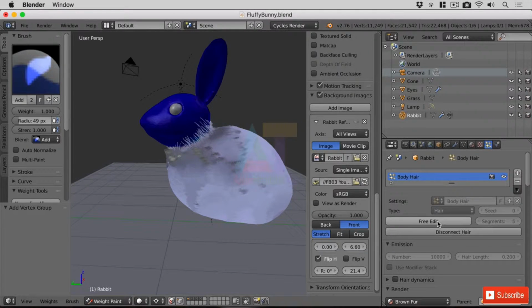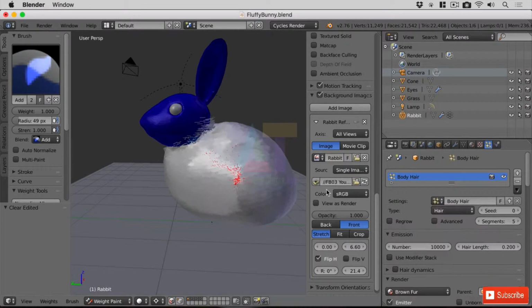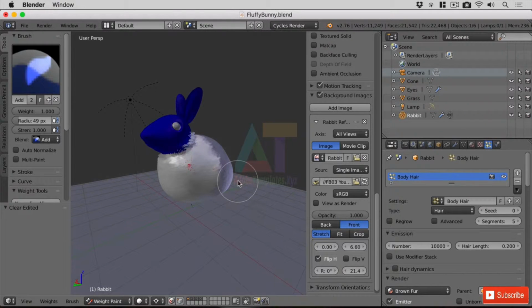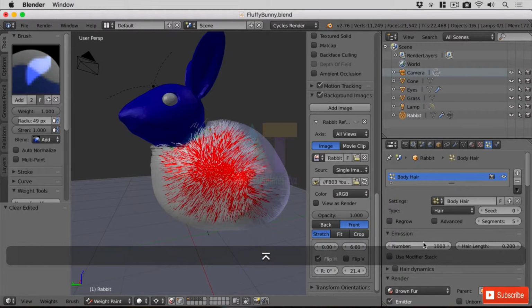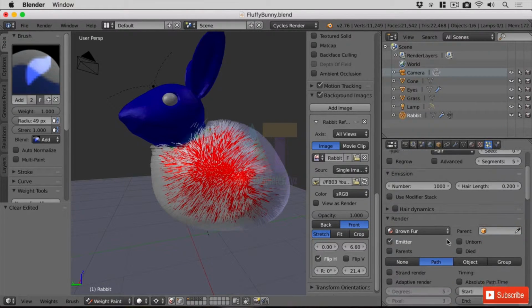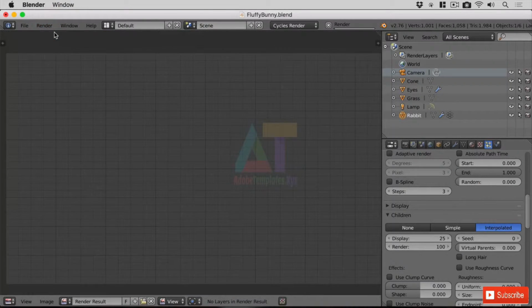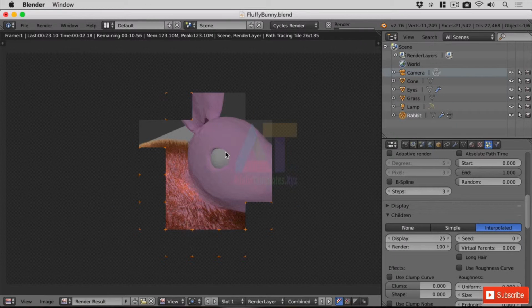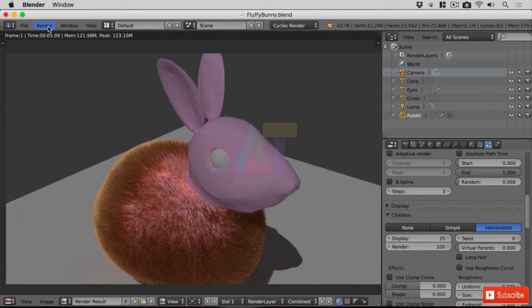Now we're going to have to click free edit and remove all the changes that have been done, so it'll go fluffy again, because I know for a fact that there are too many hairs in this bunny now for just the body. So we can go in and start editing again. So I'm going to get it down to 1000 and I'm seeing 25, and again I'm just going to render that really quickly and see what it looks like. That's probably a little sparse, as we can see there, but again that's not how we're going to view it finally.